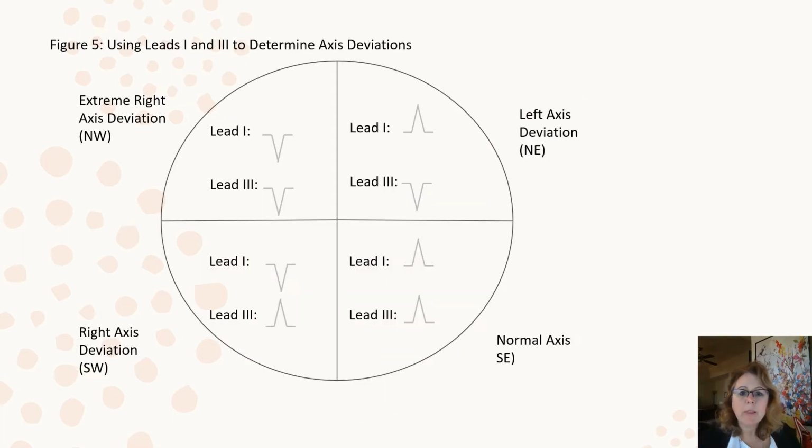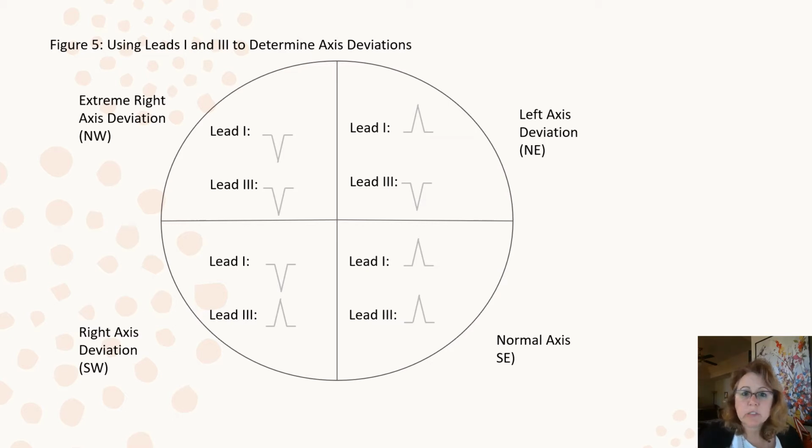So we primarily look at two leads when we're trying to determine what axis is on a person. We look at lead 1 because that's always giving us our orientation from right to left. And then we look at lead 3 as I've got pictured here, or we could look at lead 2, we could look at lead AVF. Actually, we're going to just stick with lead 3 for right now. So I need you to memorize that you're always going to look at lead 1 and lead 3 and determine if they are upright or if they are negative in nature.